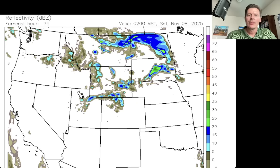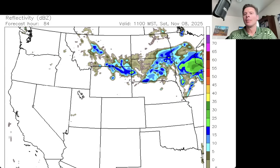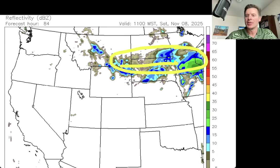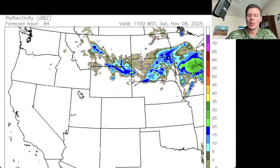There's the dinner hour on Friday — a little bit of snow kind of brushing the central to northern mountains of Colorado, a little bit of leftover snow through northern Utah. And that's probably 5 AM on Saturday, November 8th. At this point, the bulk of the precipitation and the storm system is moving away, and a big area of high pressure will be building in on the 9th, 10th, 11th, and 12th across the west.